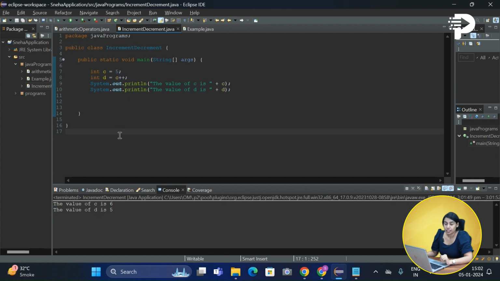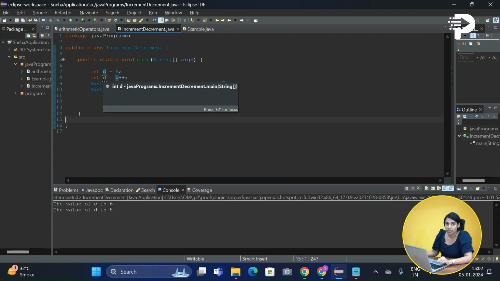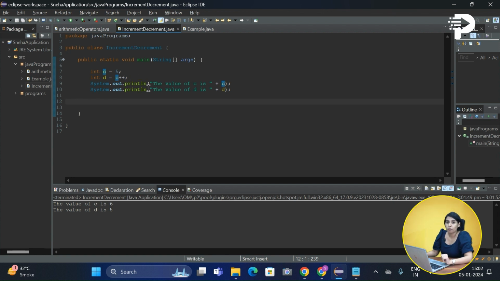Let us understand this in detail. In a postfix operator, what happens is the value of the variable gets assigned and is then incremented. So basically, if we consider the value of the variable c was originally 5, as soon as you write it as int d equal to c++, this 5 as a value gets assigned to d, and only then the increment happens. So as soon as you do this, the value of d became 5, but because of getting incremented, we got the value of c as 6. That is basically how the postfix operator has worked.